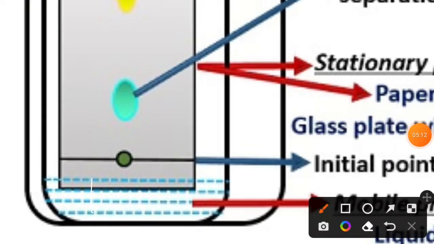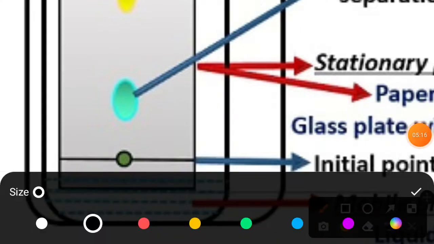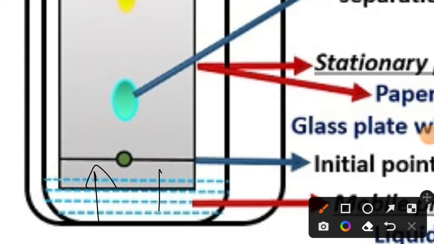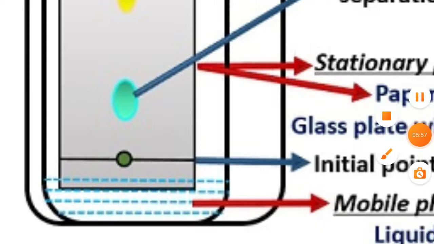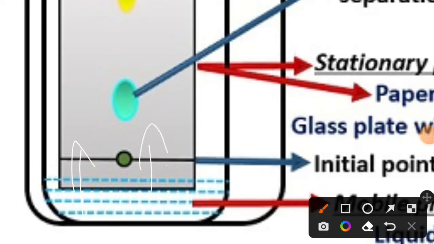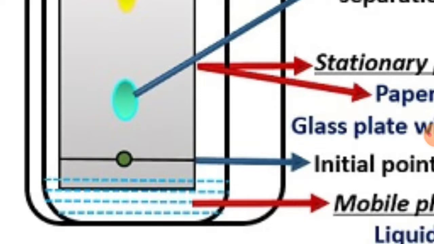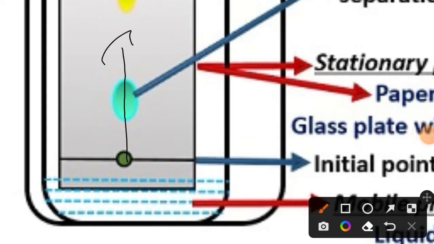Because of that capillary action, our shallow layer of solvent will start rising through the paper, and during their rise there will be a time when they will meet our sample solution. Just as in Southern blot and Northern blot the capillary action helps us to transfer the DNA, here in paper chromatography the capillary action will help us to transfer the sample solution mixture. With the help of the rising solvent, our solution will also start rising up the paper and it will start moving.